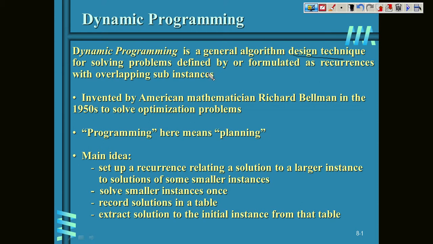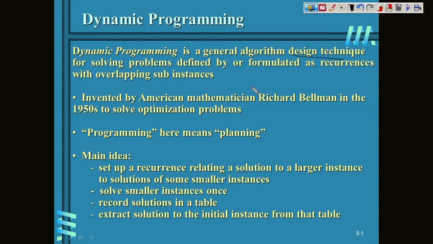Or in the other way we can say, if we are able to represent our problem into sub problems, and these sub problems must be of repeating nature, they must not be extending. So if you find any problem and we are able to represent the problem into sub problems where sub problems are of repeating nature, then the problem will be very much suitable for solving by dynamic programming. We will discuss in the later slides some problems.